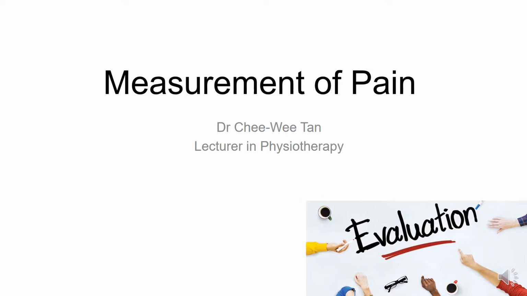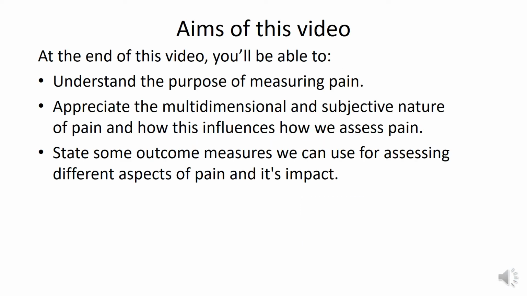In this video, I'll be talking about why and how we measure pain. Now before we start, here are some of the aims of this video. At the end of this video, you should be able to, first, understand the purpose of measuring pain, and two, appreciate the multidimensional and subjective nature of pain and how this influences how we assess pain. And lastly, you should be able to state some outcome measures we can use for assessing different aspects of pain and its impact.